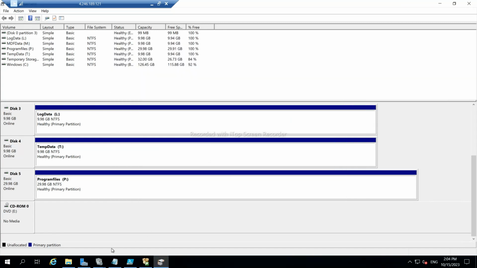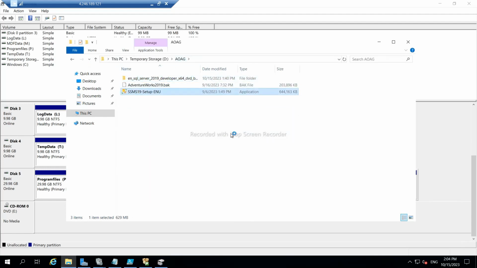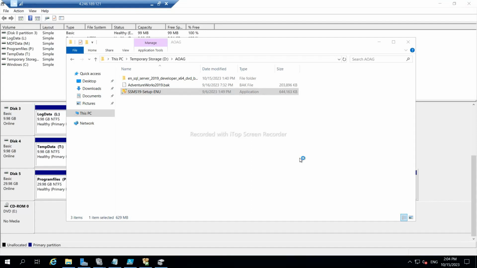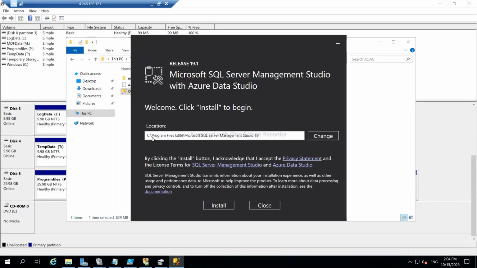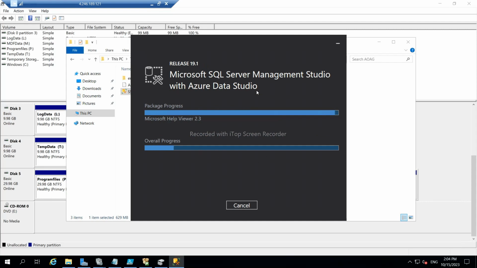Okay. Let me close this. Let me install SSMS on this server, on the binary folder. Okay. We will select the binary folder to install SSMS. So I will get back to you once SQL Server and SSMS are installed and the server gets restarted. After server restart, I will get back to you. Thank you.